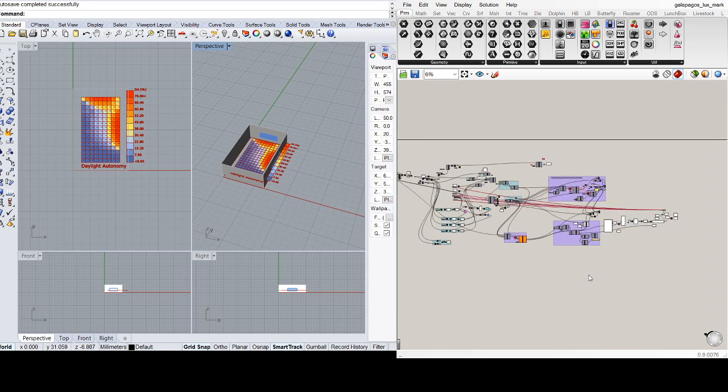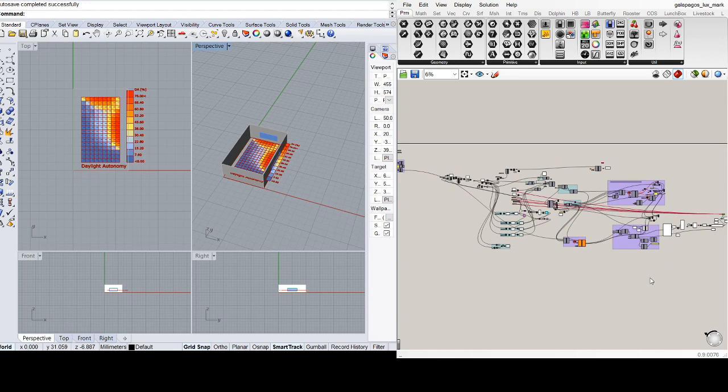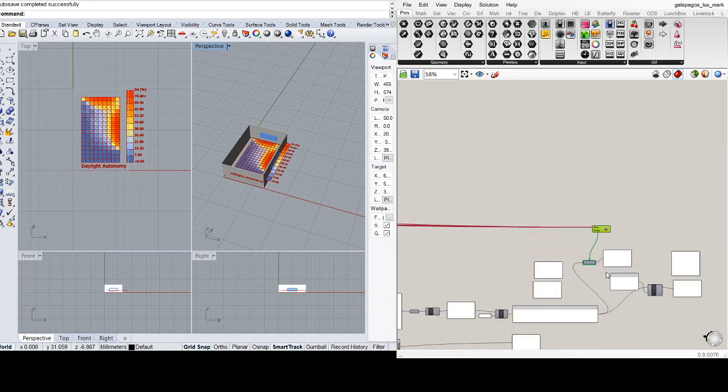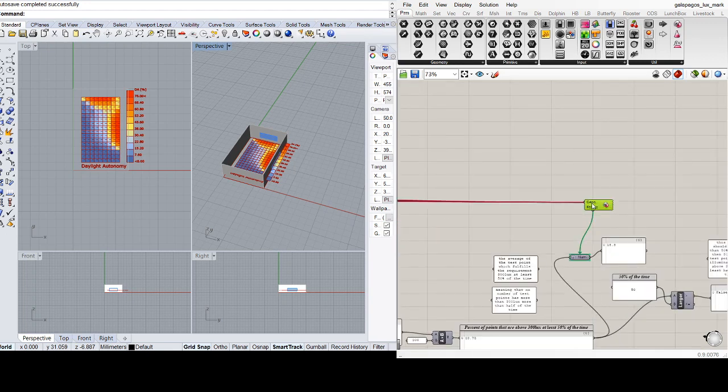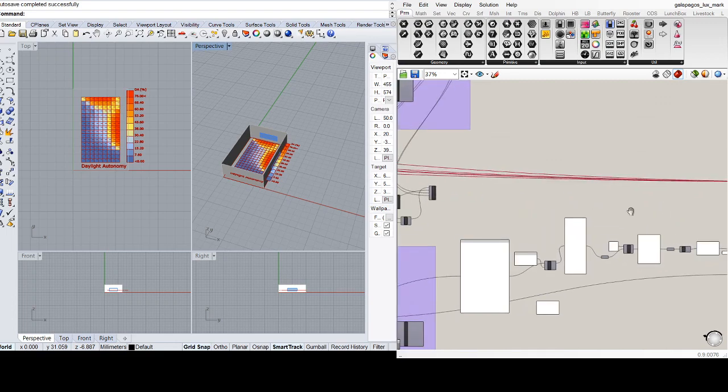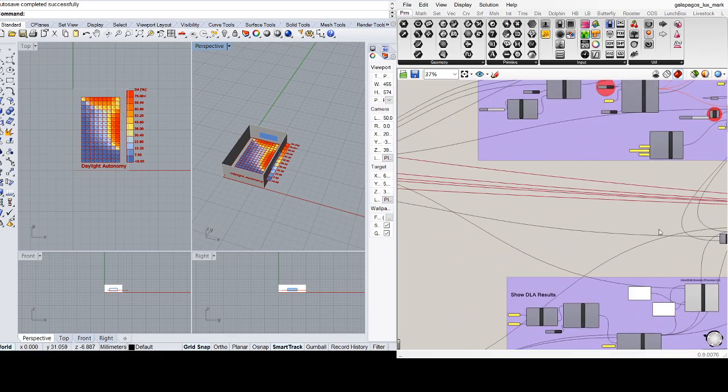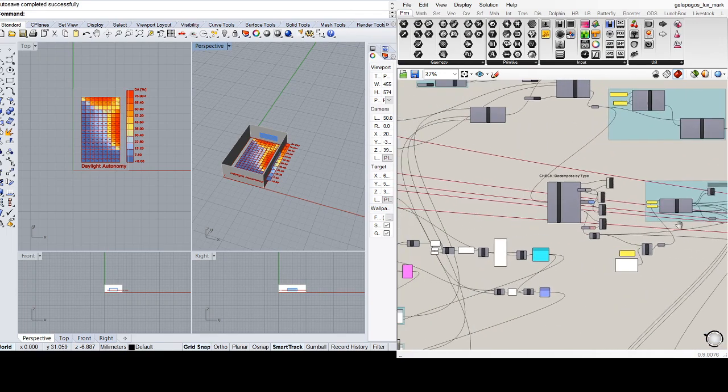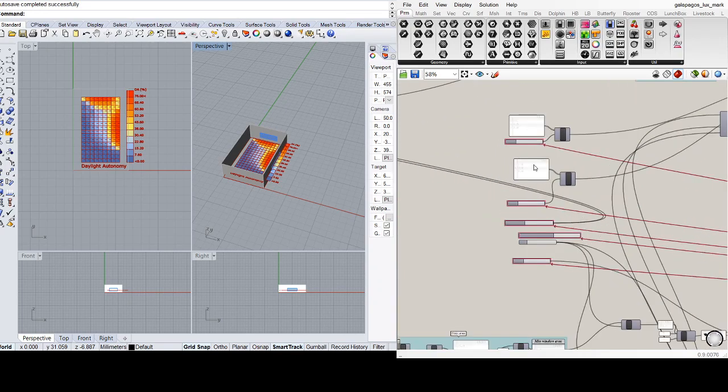And yeah, so here is my script for the daylight autonomy, and the genome, the Galapagos plugin is here. Here you can specify the genome, which is indicated by the red lines, which I put on the genome I use.